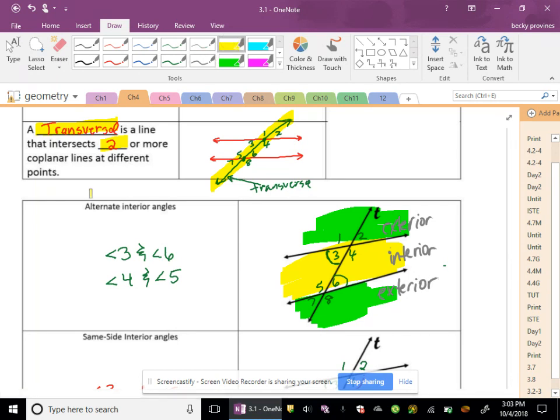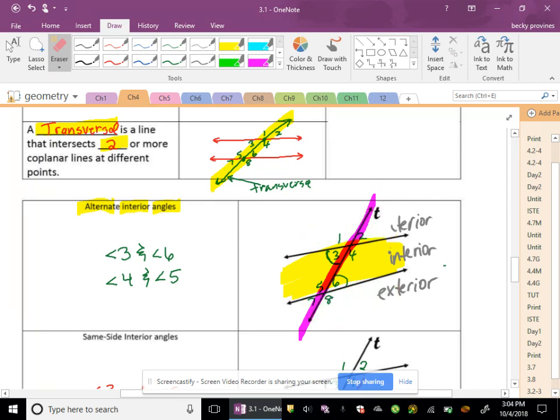Now, let's look at the first name. It's called alternate interior angles. Now, what are we alternating? Well, we're alternating sides of the transversal. So let me put this in at a darker color here. I'm alternating sides, and I'm dealing only with interior angles. So let's get rid of the exterior angles. Now I'm limited to just those interior angles, 3, 4, 5, and 6. It does say we're alternating, so that means one needs to be on the left, one needs to be on the right. Now some people want to say these two, 5 and 6, for instance, would be alternating.